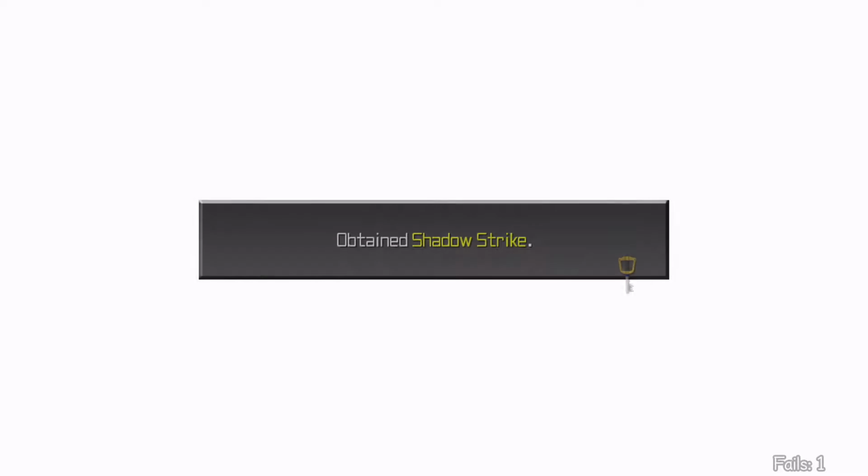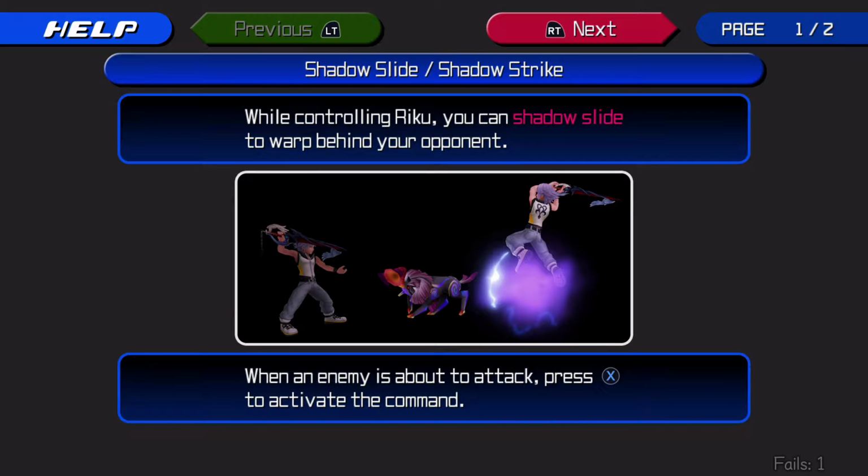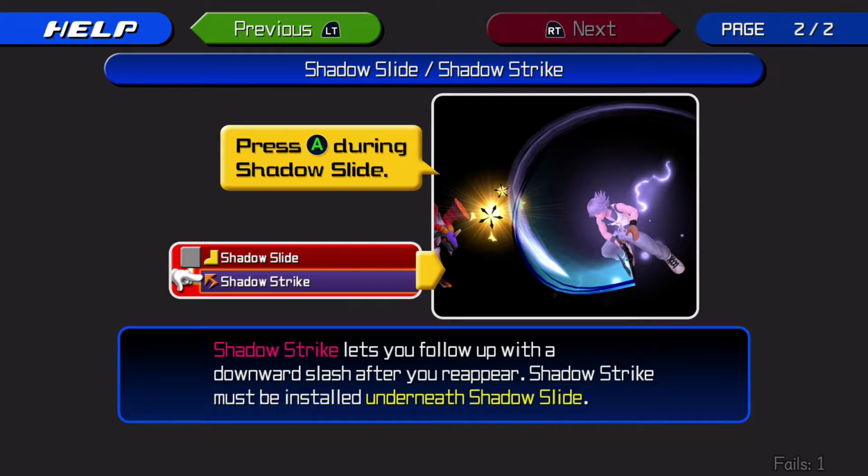Shadow Slide. Shadow Strike. With controlling Riku, you can shadow slide to warp behind your opponent. When an enemy is about to attack, press X to activate the command. Ooh, it's a teleport. Nice. Shadow Strike lets you follow up with a downward slash after you reappear. Shadow Strike must be installed underneath Shadow Slide, so I don't have to, but I could.